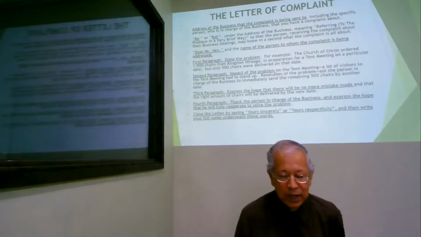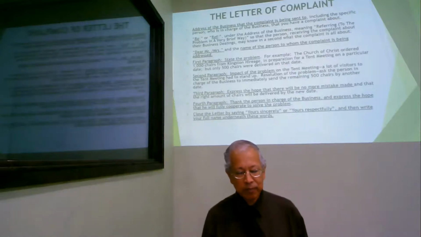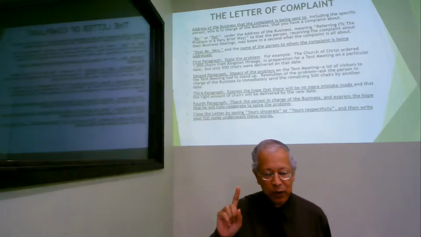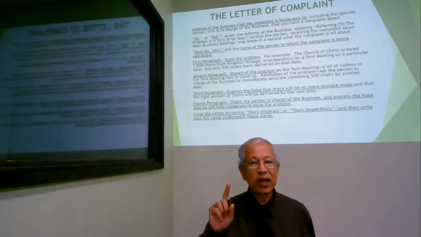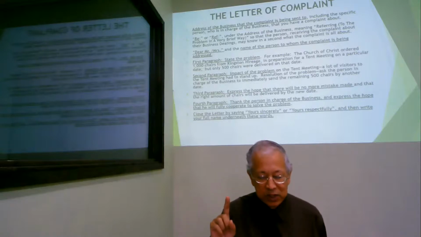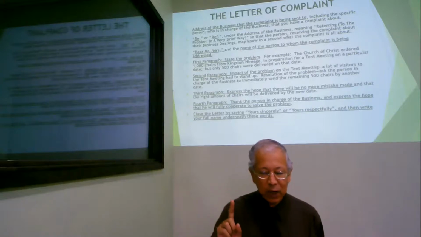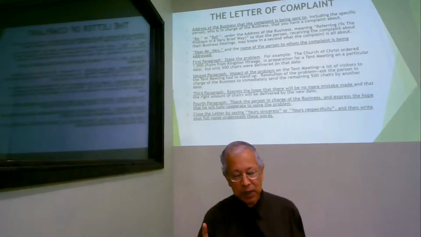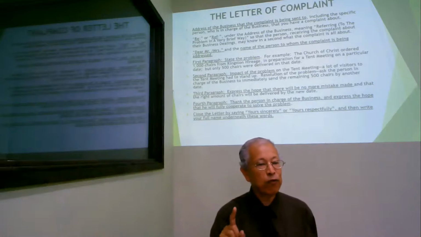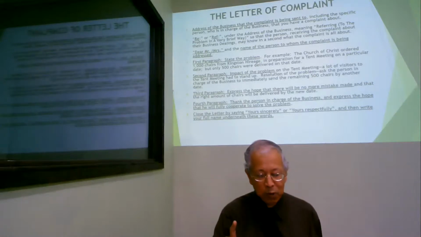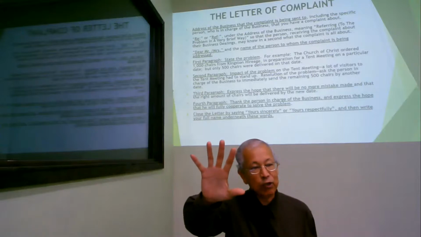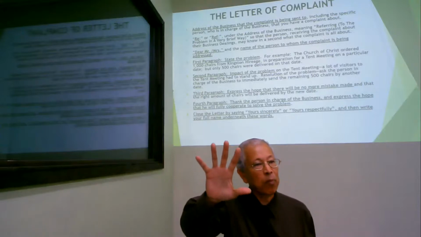Now we come to the letter of complaint. Number 1, you need the address of the business that the complaint is being sent to, including the specific person who is in charge of the business that you have a complaint about. So that's the first thing in the letter, the business address that you have a problem with.